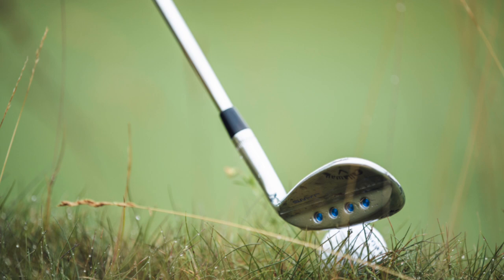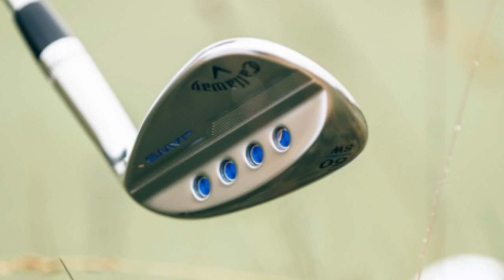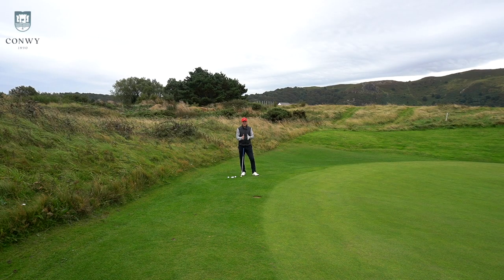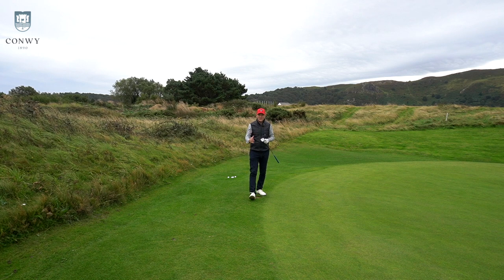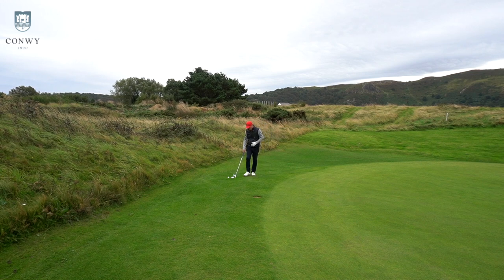The 46 degree wedge up to the 52 degree wedge have been made in a lot smaller profile than what we've seen in recent years from the MD4 and previous. The idea is that it's easier to blend in visually from where you leave your irons, in terms of your pitching wedge in your regular set of clubs. And I've got to say, they've done that really, really well. It doesn't sound ingenious in terms of what they've done, but the concept works. Straight away, you put that down at address, and it looks like effectively one of your irons. There's no big high toe, there's no change visually. Like I said, it's very easy to blend in, is what they're saying.